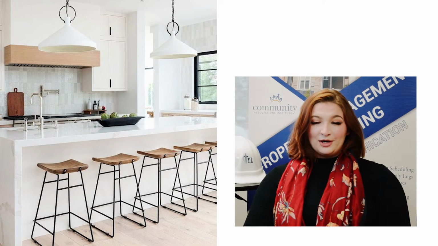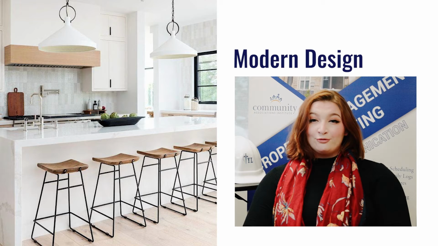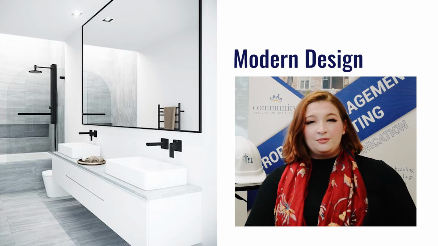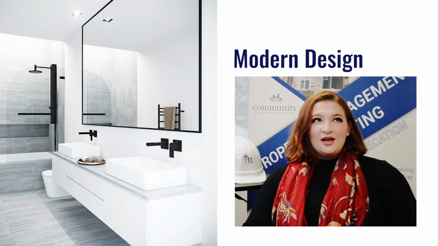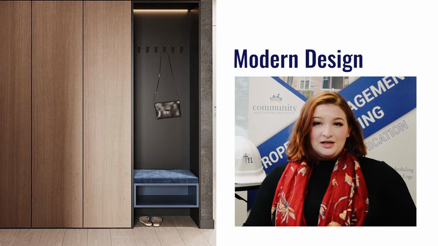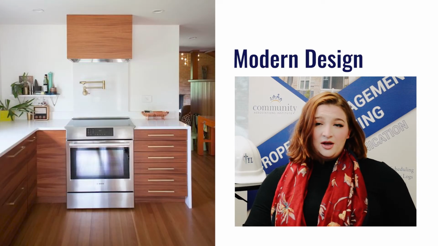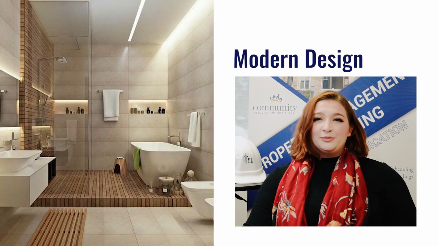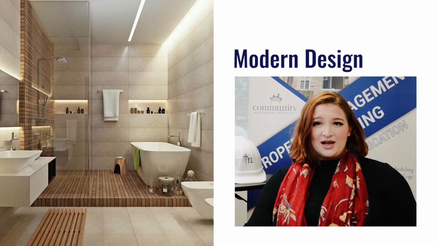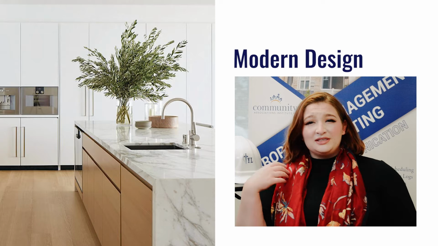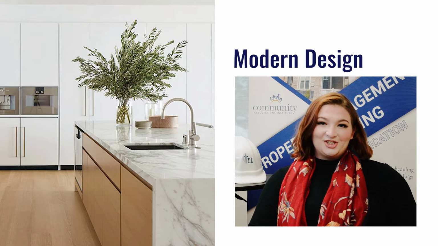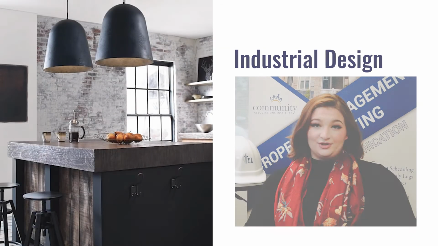The first design style that we're going to be looking at is modern design. It's a really original and unique style that originated in the 1930s and 40s and pulls inspiration from German and Scandinavian minimalist design. It evokes a feeling of sleek and sexy. Lines are usually very clean and there's almost no embellishment nor color in a modern space. You're going to instead see a lot of neutral tones that are used to really enhance the natural materials and shapes that are already present in modern design. You can take a look at a lot of these. You're not going to see a ton of color, but you are going to see these natural materials really get a chance to shine.